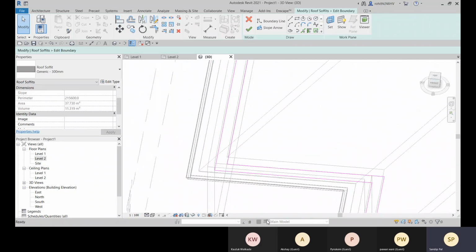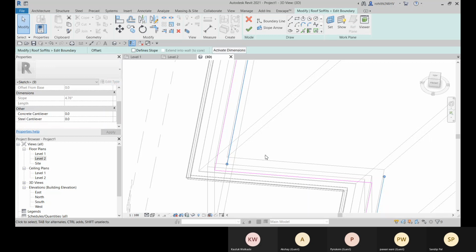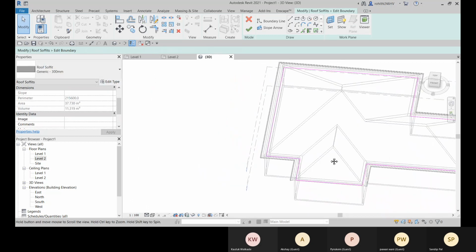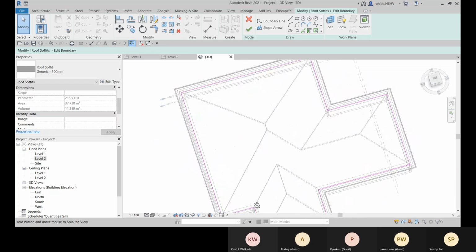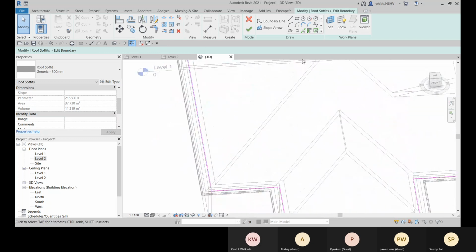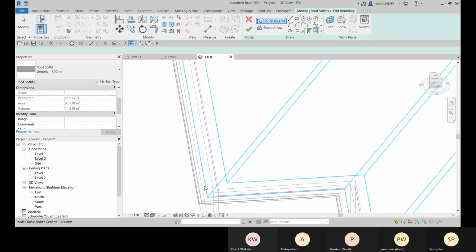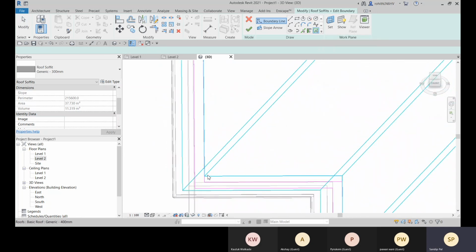I have to select the outer edge of my roof. Roof edges. I need to select this edge, but it's selecting this edge only.